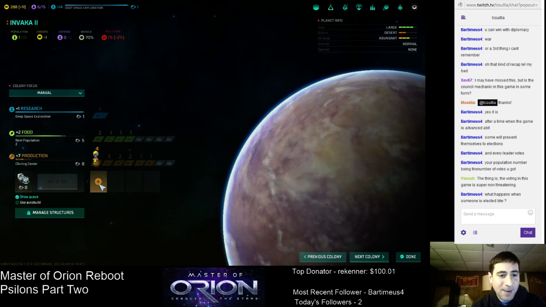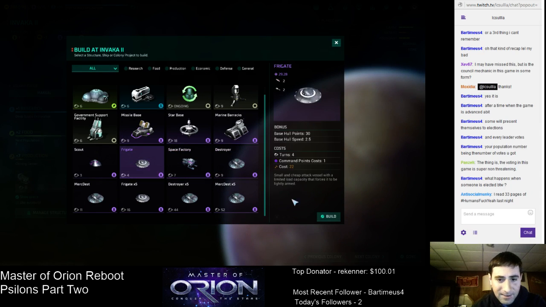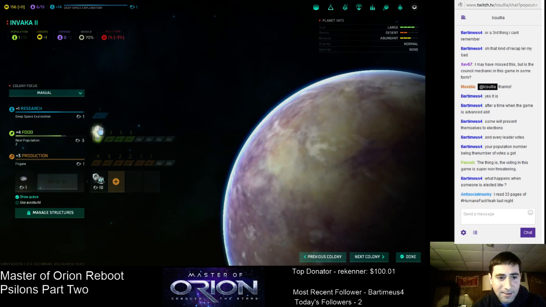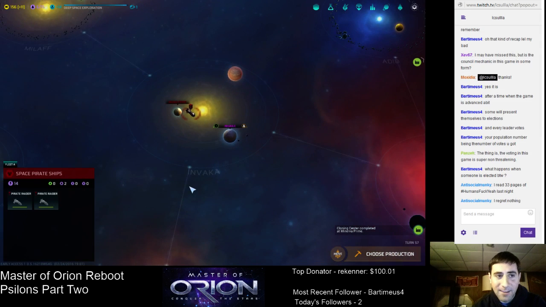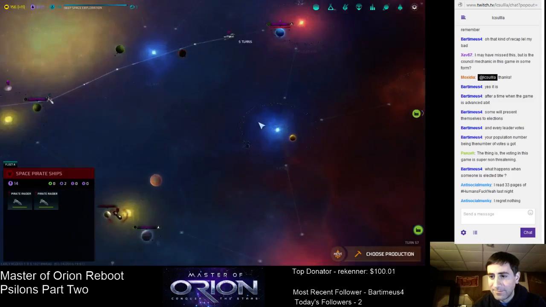So I've got these pirates to deal with. I can just cash rush a frigate to deal with these guys. This is a pretty cheap build. This won't cost a whole lot. Let's do this. Slot this up. Yeah, so I'll just buy that. Take advantage of the fact that I get the free production to grow, and that'll deal with this ship here. And then I get another lightly armored frigate that I can move around.